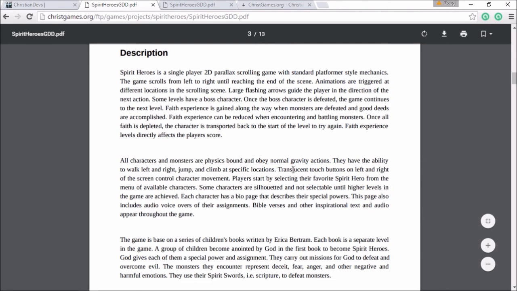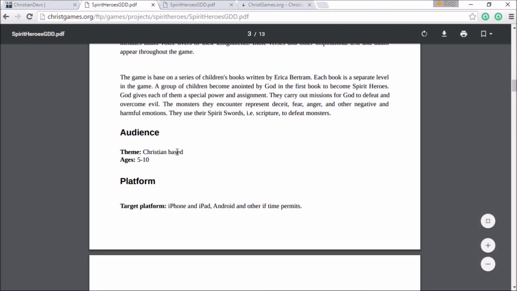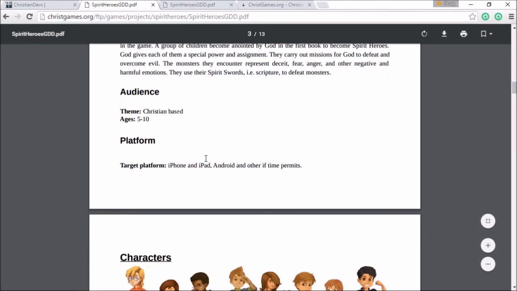So what I want to show you here is to go through this document and tell you the parts of it that are highlighted. The game is a Christian game because it's based on Christian books, and I put the ages of 5 to 10. I'm not sure. I think Erica gave me the actual range she wants. It might be 8 to 12 or something. I can't remember, but it's somewhere in that range. It's a children's game, something that a child can play and be happy with. So we're not going to go into hardcore blood and guts and all that stuff for this game, because that's not something we want to do here. It'll be very Disney-fied, if that's the word.